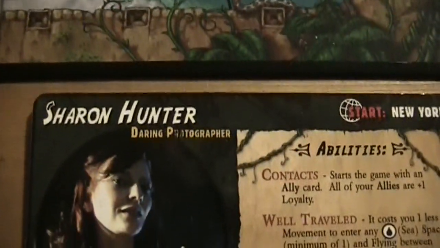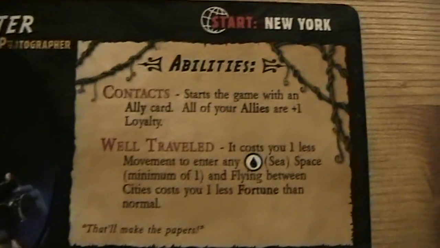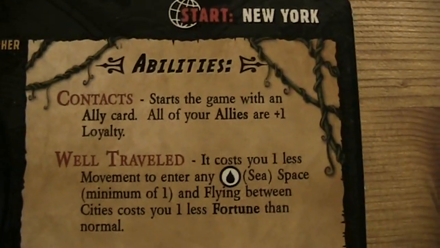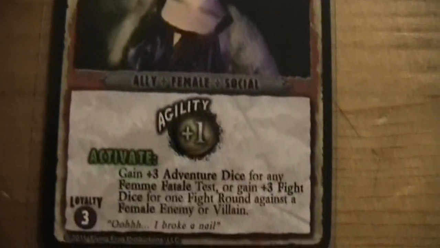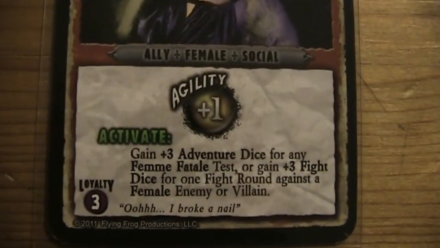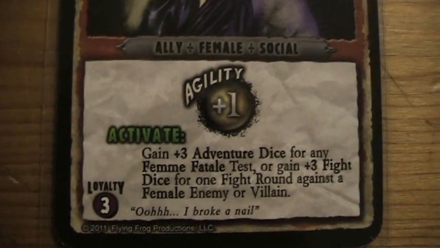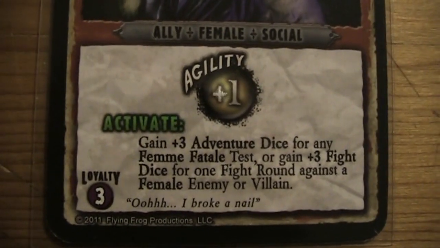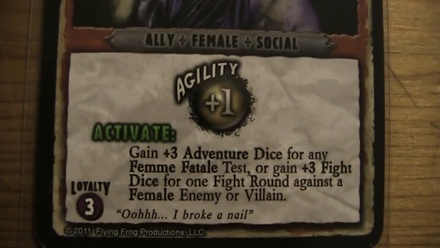And we got Sharon Hunter, a daring photographer. And she's got contacts. Starts the game with an ally card. All of your allies are +1 loyalty. And she's got a damsel. Agility +1, activate. Gain +3 adventure dice for any femme fatale test, or gain +3 fight dice for 1 fight round against a female enemy or villain. Ooh, I broke a nail.